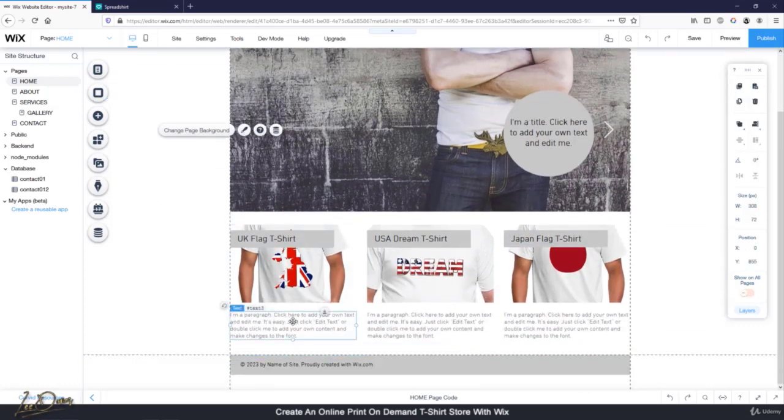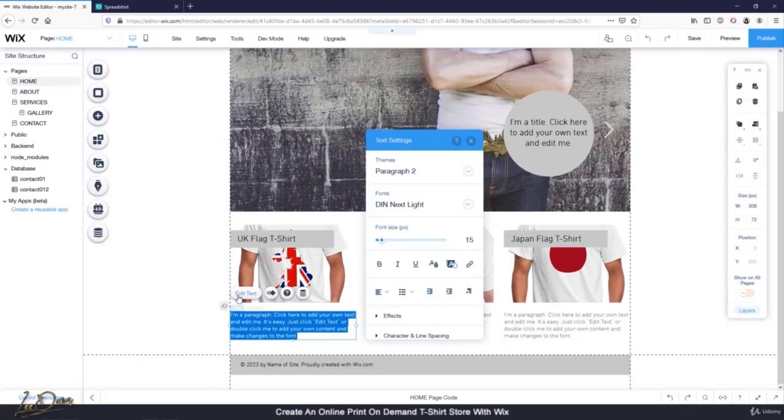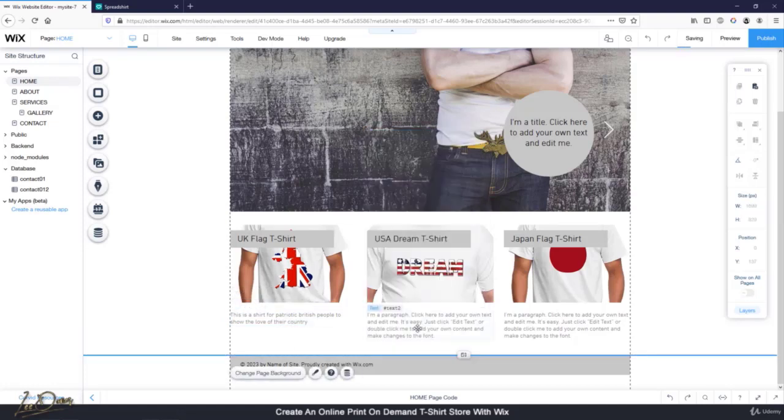We can put a little bit of text down here, just saying, here's a shirt for patriotic British people to show the love of the country. Obviously, you can come up with something a lot more profound.